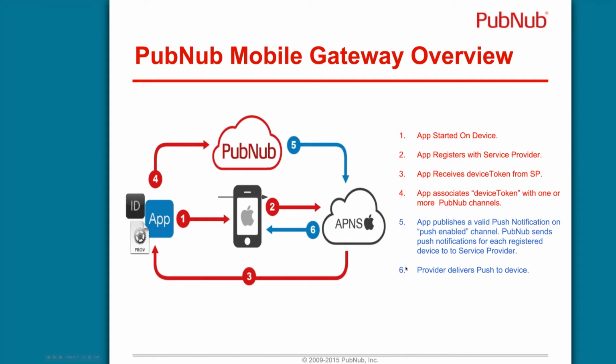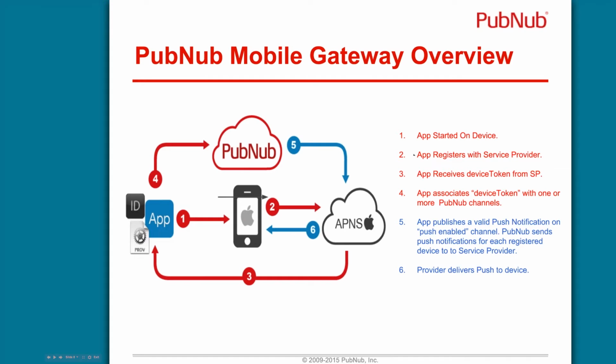So what is the mobile push gateway? When we talk about push notifications, PubNub doesn't actually deliver push notifications to devices. We're a gateway. So what that means is when you want to send a push, we act kind of as the UN translator for that push notification. You send it to PubNub. PubNub looks at that push notification and determines which service provider it needs to go down to. And then that service provider receives that push and delivers it to your device.